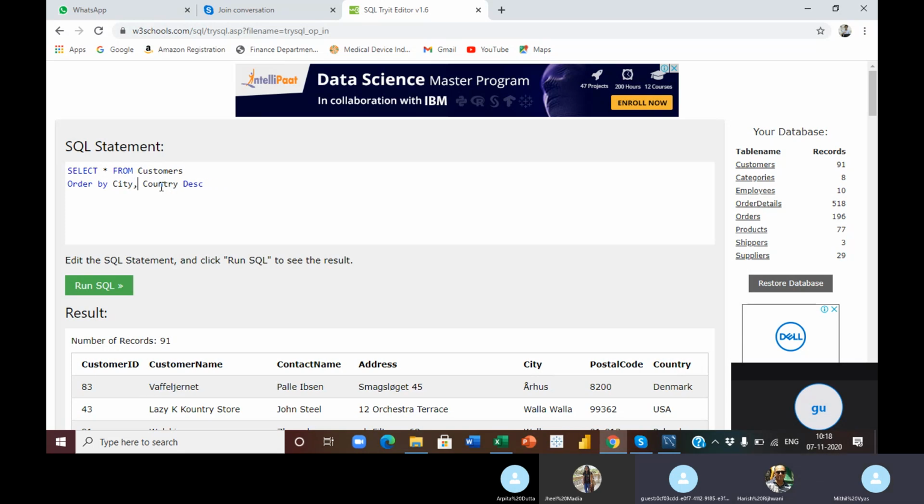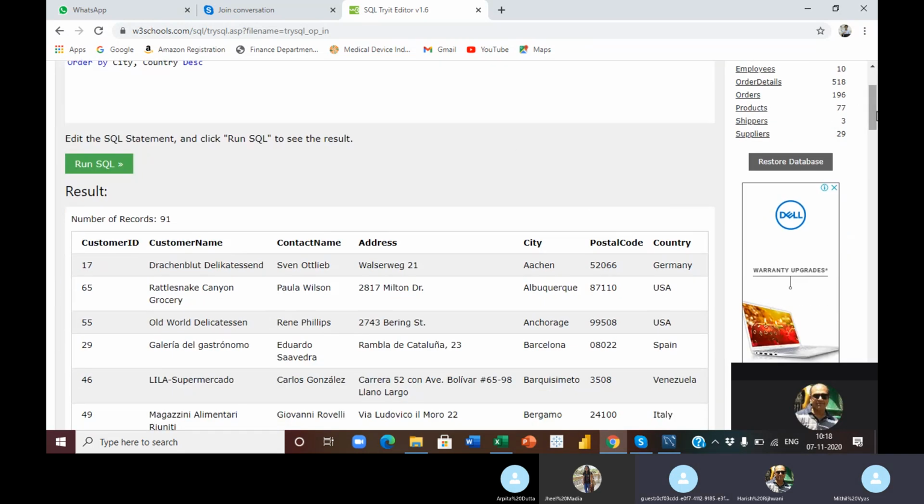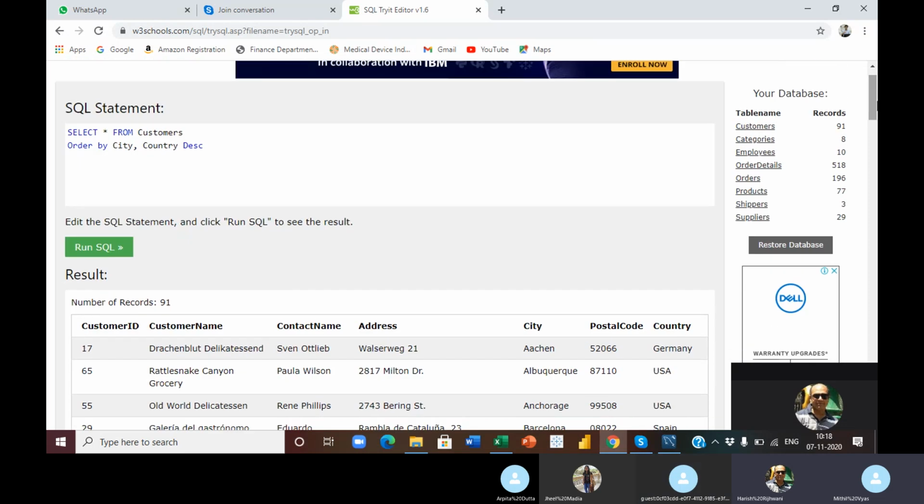In this case, the country doesn't get sorted in the descending manner. Only the cities. No, because you're doing it the other way around. You will not find many countries in one city. You will find many cities in one country. You are trying to find out if Achin is there in multiple countries.